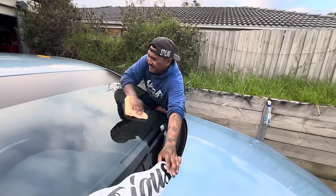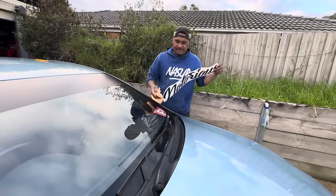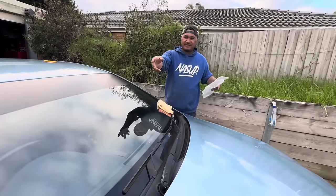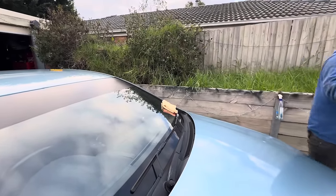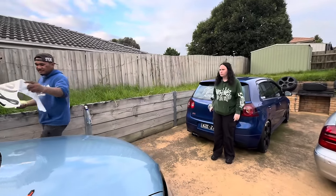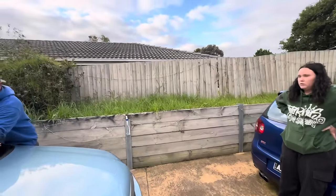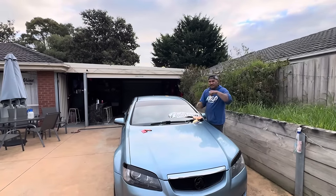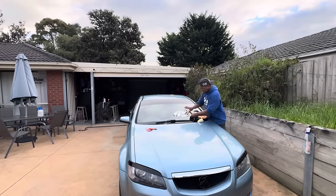Just like that. And then Omi's gonna center it up for us. So she's gonna stand over here. It's good to have someone over there while you do this. So this is the center, right? Yeah. That's how I do it. Just like that.